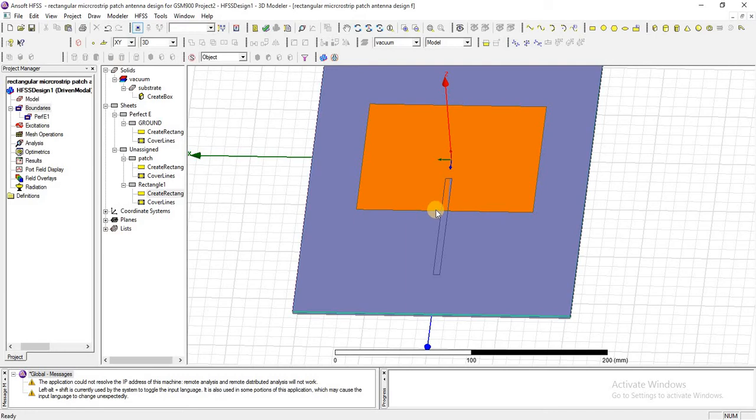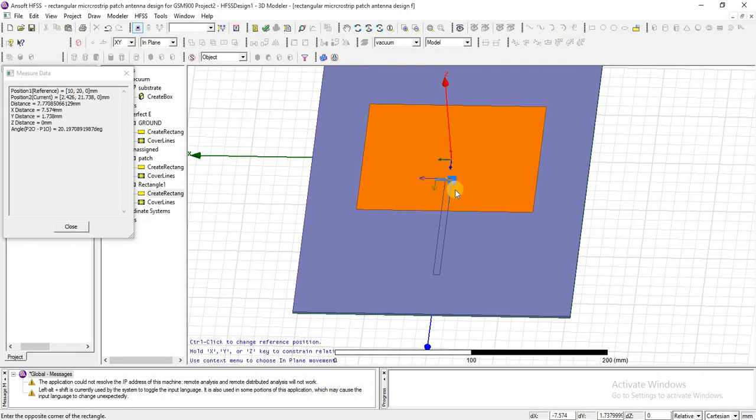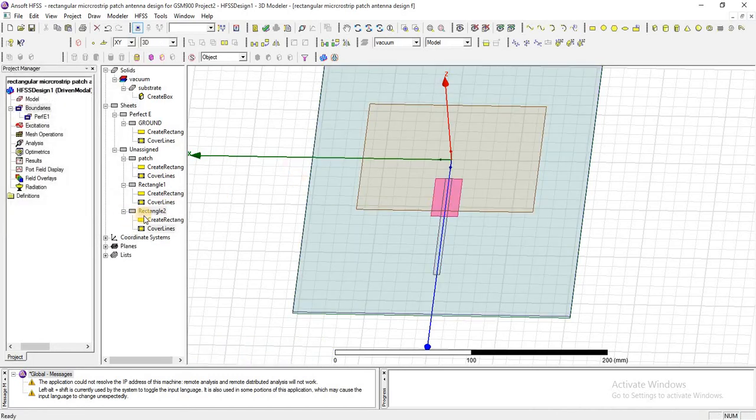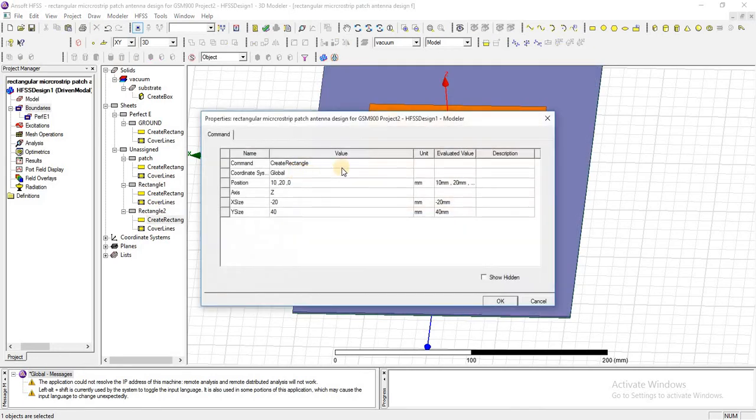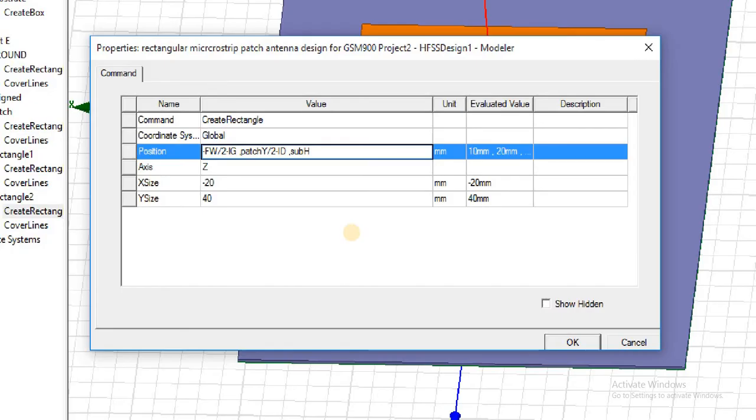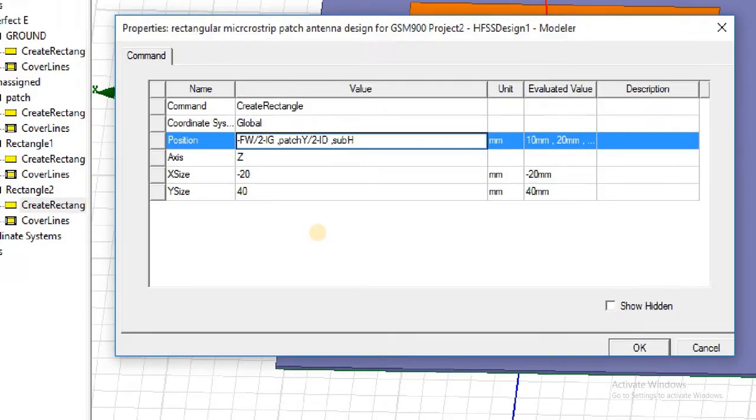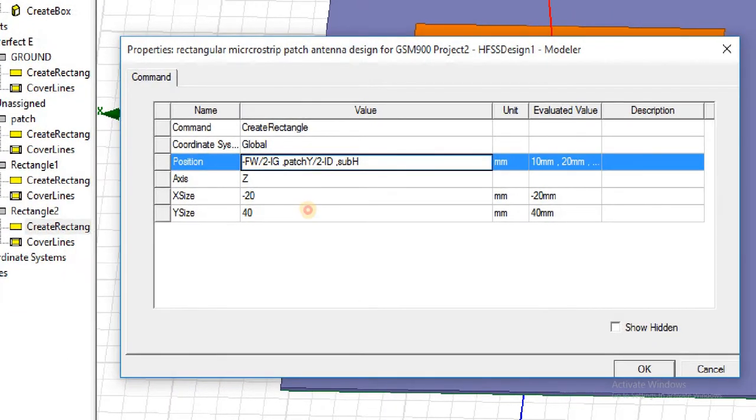Now we will create an inset feed gap on the sides of this inset feed line. Now I have added the parameter for the origin position of this gap.